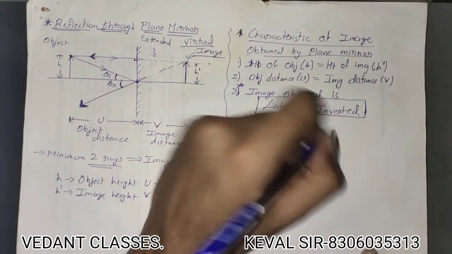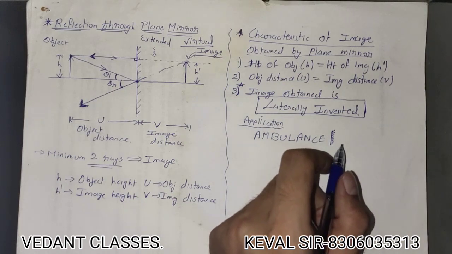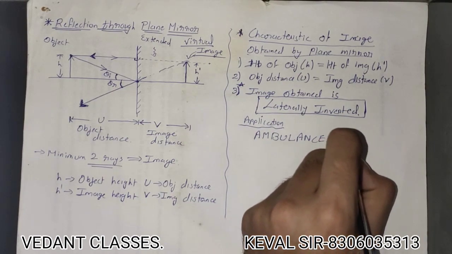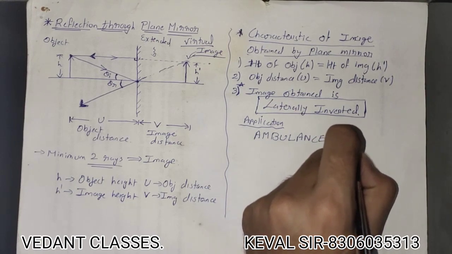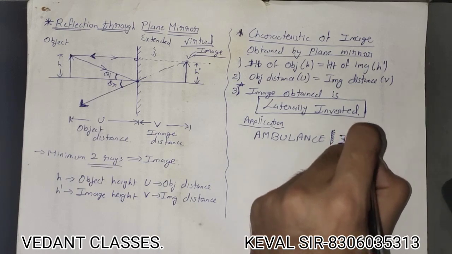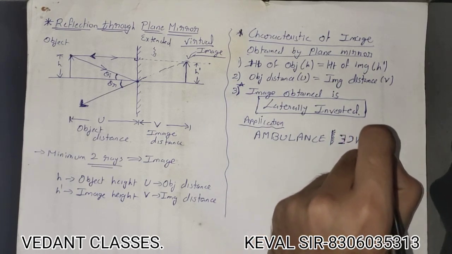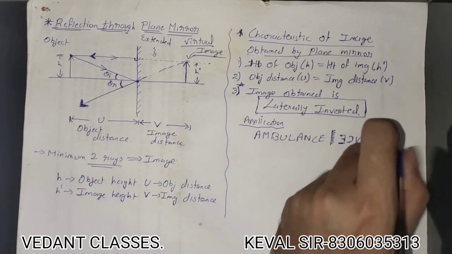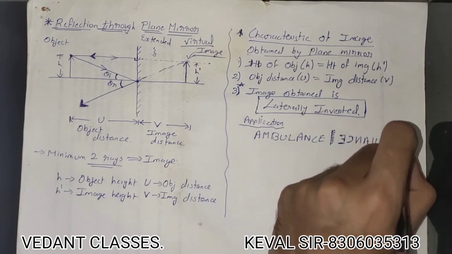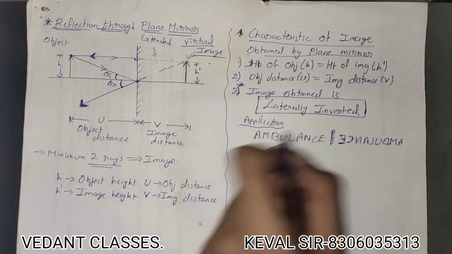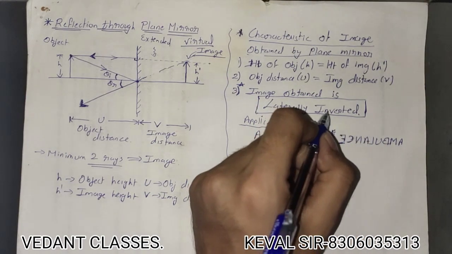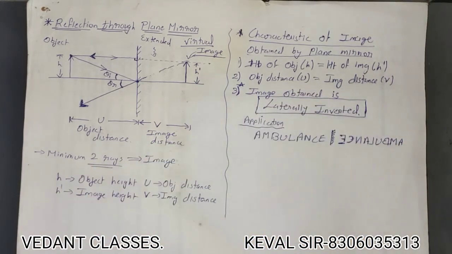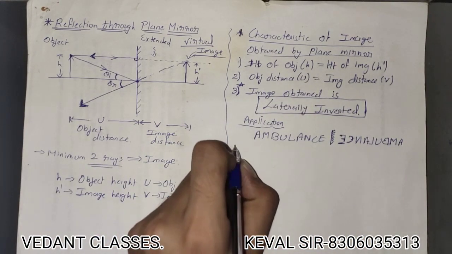Okay, now see, a plane mirror forms the laterally inverted image. So in the ambulance it is written like this, so it's an inverted image, and you can see it in the side glass of the mirror. So that is the reason, due to the lateral inversion, the word ambulance is written like this on the ambulance bus.